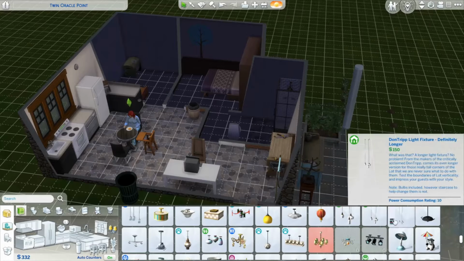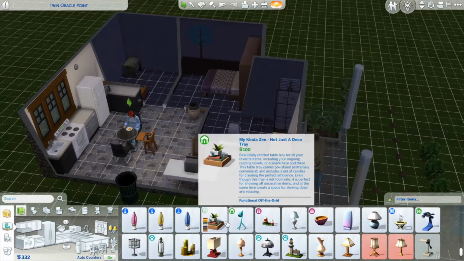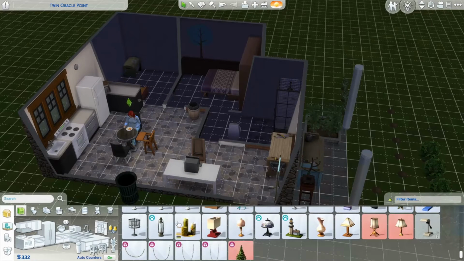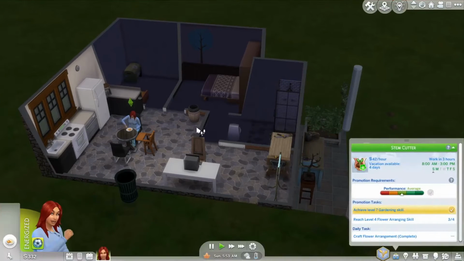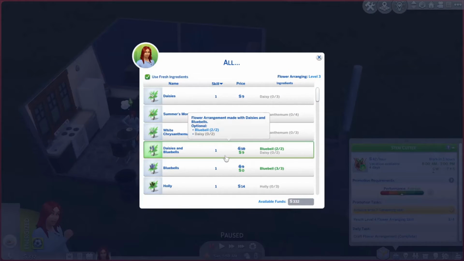There, I thought I had one that was entirely off the grid, so it didn't have power. Yeah, these ones. Oh, but they're not very bright. Okay, I got you, because they're candles. Alright, that's fine. That's much better, though. Let's look at all of our arrangements. We'll see if we can get that skill up by the next workday.